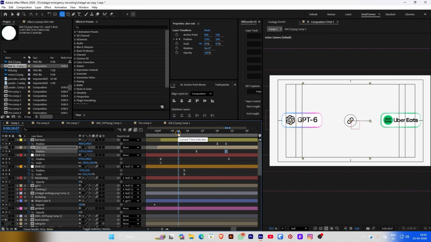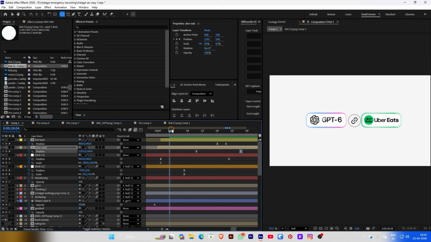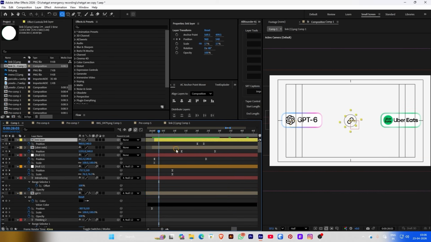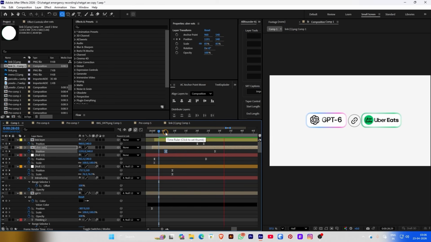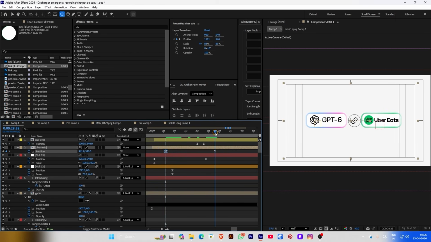It's not perfect, but yeah, we can fix it. Let's try to move this keyframe a little far. And this one also. Okay, so exactly here, I'm going to move this like this. Let's try to add a keyframe in the null layer. Okay, so I have adjusted the link layer and it looks like this. And let's experiment with something in the null layer.